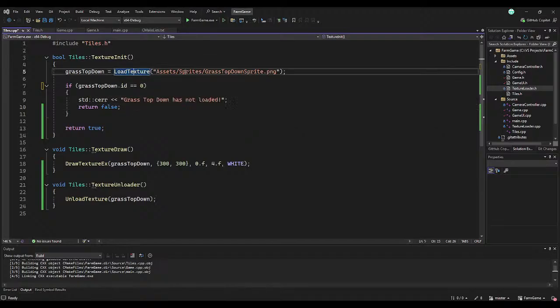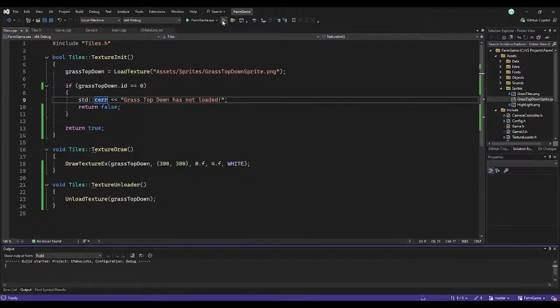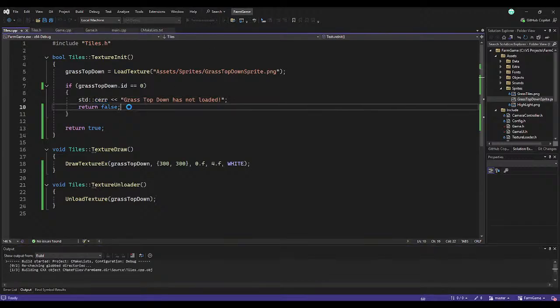But we do load the texture here, right? Let me see if the texture's grass top down swipe dot png. So yeah, that should be correct. And I am in assets sprites, let's go down, sprite dot png. So yeah, that should be fine. Character error. Let me see if I get a character error because it doesn't return false.